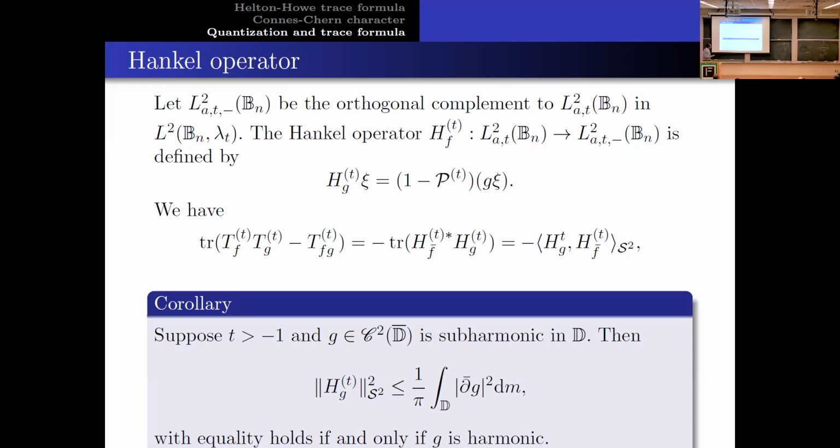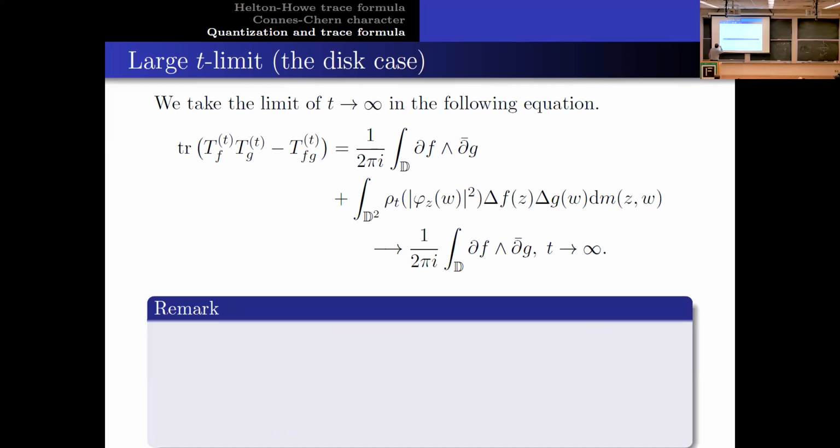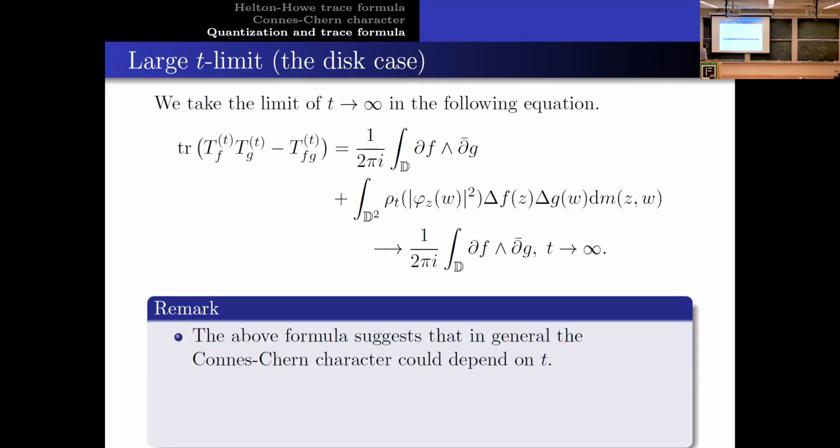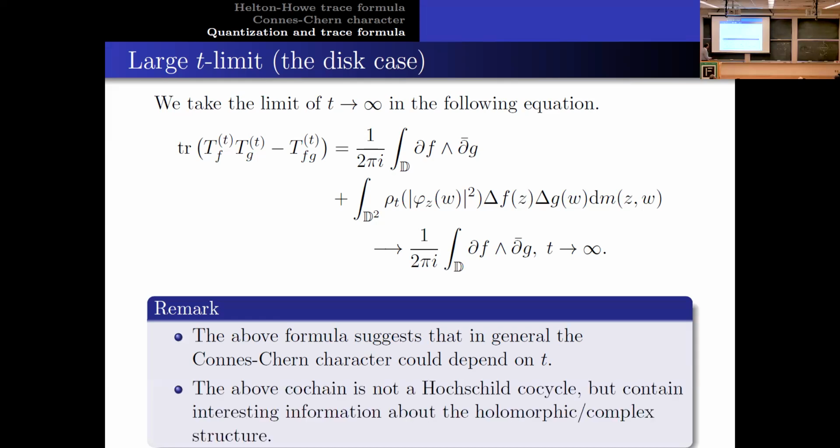So that's a kind of a byproduct. Now let's move to the high dimensions. Here is the remark about the large t limit. When t goes to infinity, this term goes to 0, and then we get this nice geometric structure. So about the dependence on t, and then also the remark about holomorphic structure, the holomorphy of the disk.